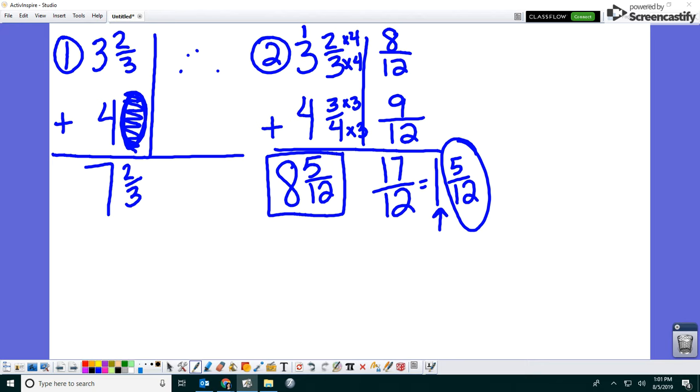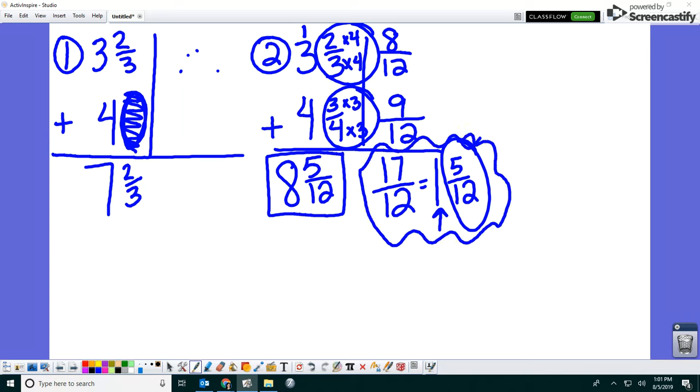Again, there's a lot of work. There's a lot of math that went into solving just that one problem. Here I've got multiplication tables. If you don't know your multiplication facts, you need to be practicing. And then I have this conversion that's happening right here before I get to my final answer. So we're moving into math that requires a lot of paper. Use it.